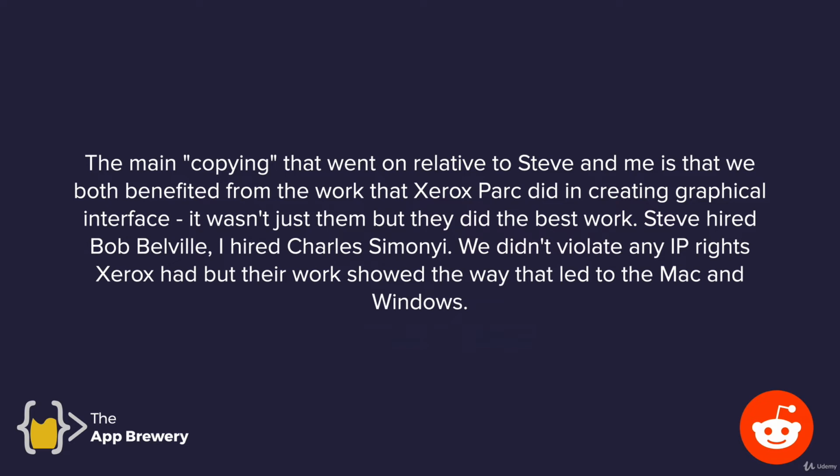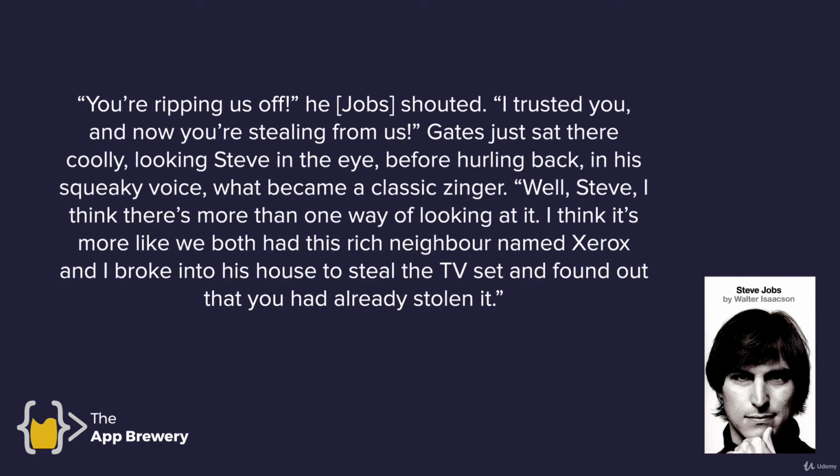But the more colorful piece of history actually comes from the biography of Steve Jobs by Walter Isaacson. And in there is this brilliant depiction of this scene where Steve Jobs, surrounded by his employees, is basically just going off on Bill Gates, telling him that you're ripping us off, I trusted you, and now you're stealing from us. You saw the earlier versions of our operating system, and you're now using it in your Microsoft software.